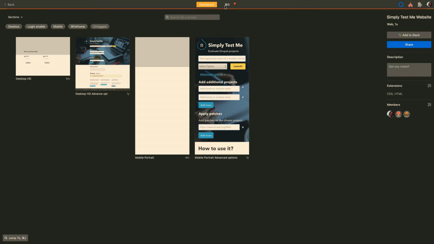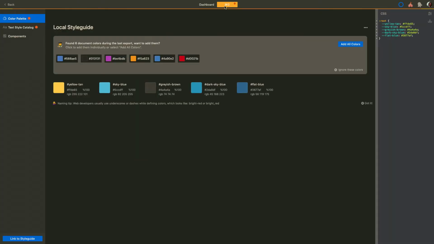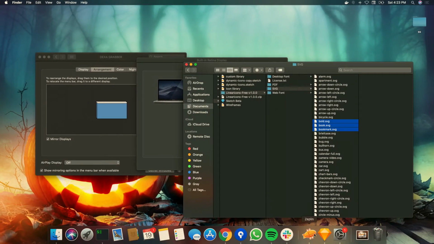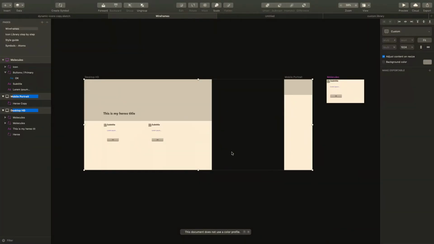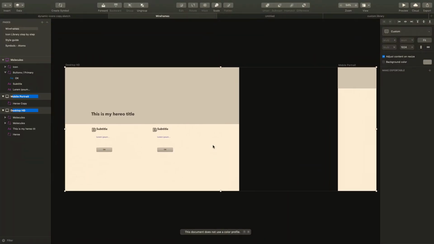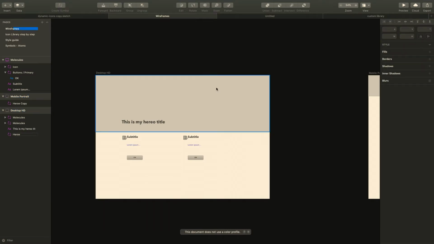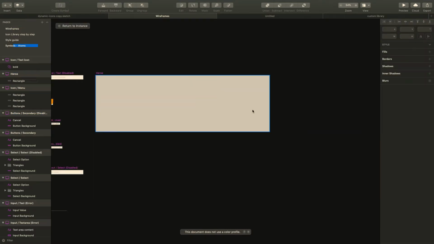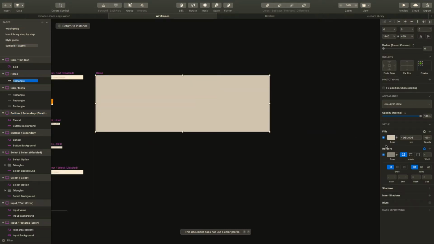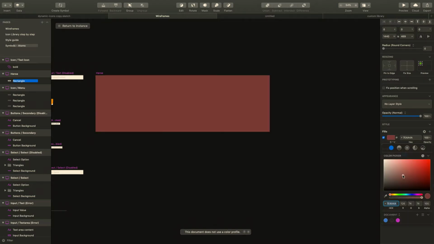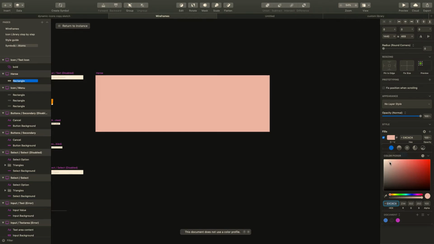Okay. We have also in Zeplin Starlight. I didn't show you this. Great. But let's go back to Sketch. So what I have here, if I decide my hero is now going to be yellow, let's remove the borders and just choose a yellowish color, whatever.